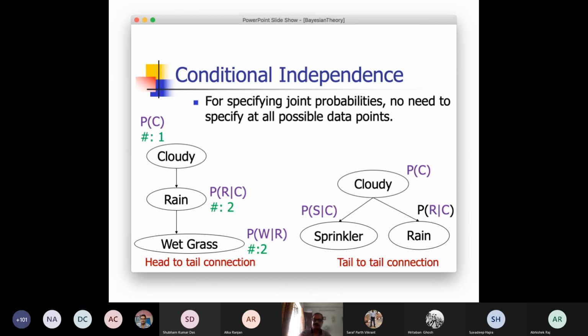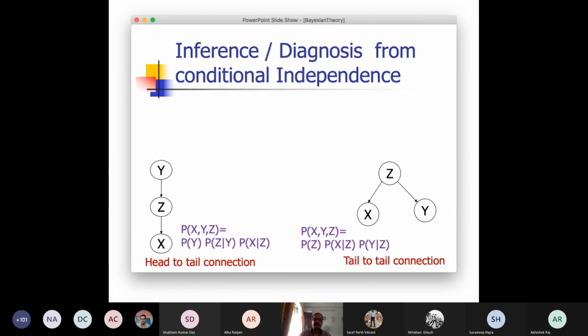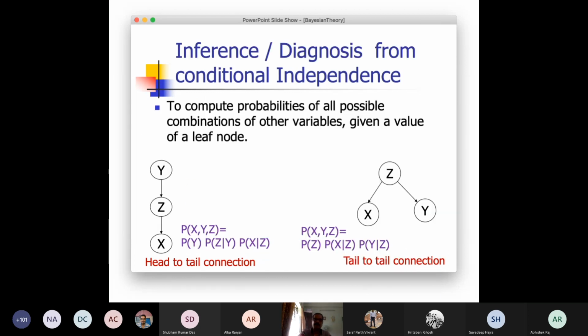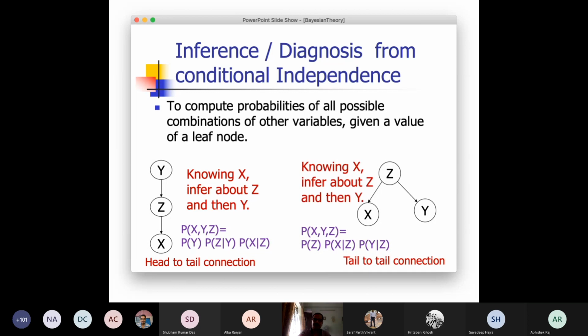So these are the same conditions. So I just mentioned those things I discussed in the previous slide, that when you perform the inference or diagnosis, that means forward inference or backward inference, there you see that you are playing with this kind of probability computations, and the structure and topology of the graph needs to be exploited there. So this is the computational problem.